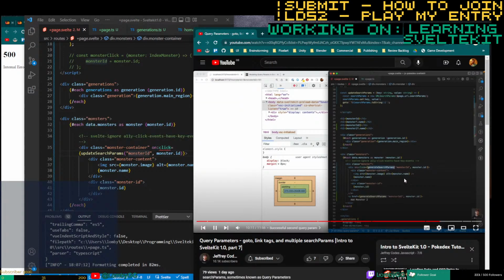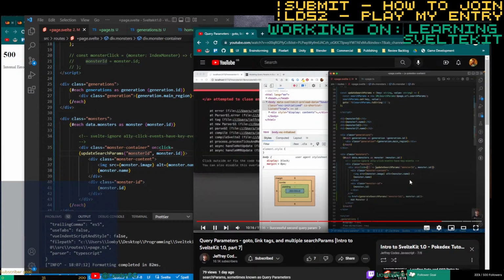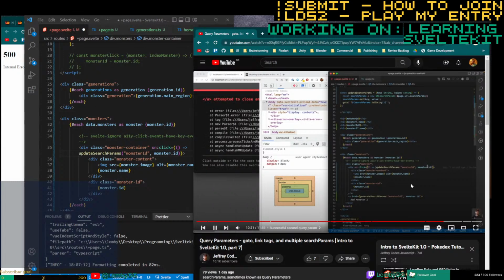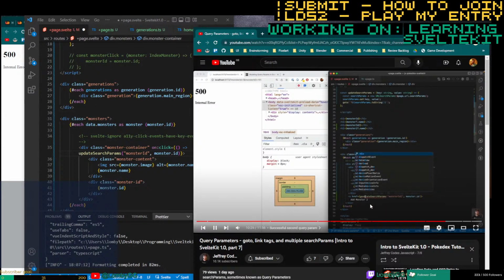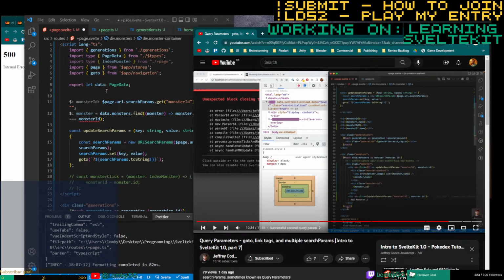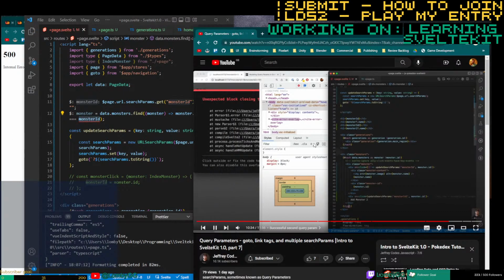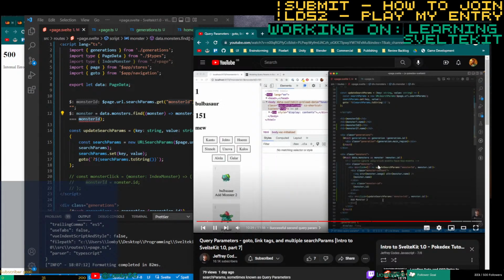This function, so we'll need to update it to update search params, and also we'll need to make it so that it calls. Yeah, we need to give it this, so that we can get the correct parameters as expected. And of course, there is an error if we don't update both of them. Why is this still not liking this though? And close these out. There we go.